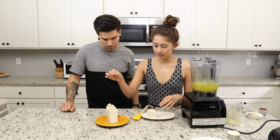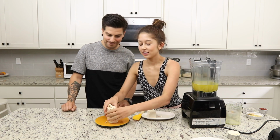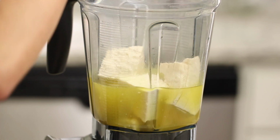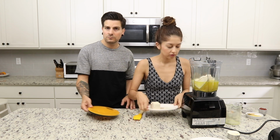Gosh, 12 ounces, come on. Boom. Oh, 12.05. There you go. So 12 ounces of tofu. Actually, I forgot to mention, this is firm, right? Firm tofu. Not pressed. We get the large box from Costco. Highly recommended if you eat a lot of tofu.